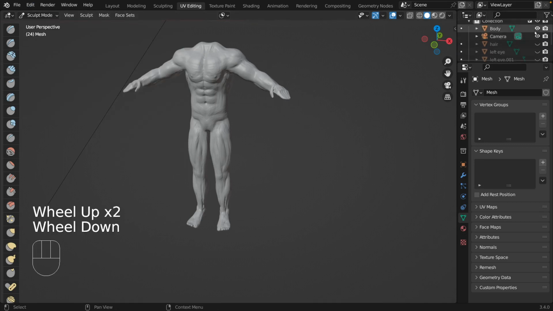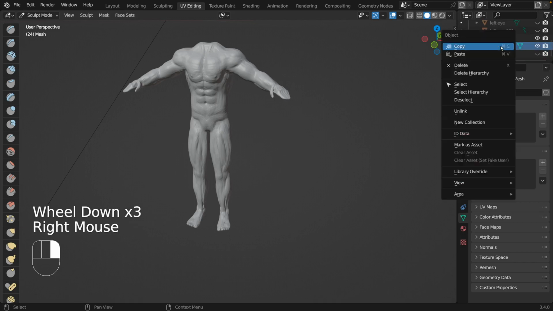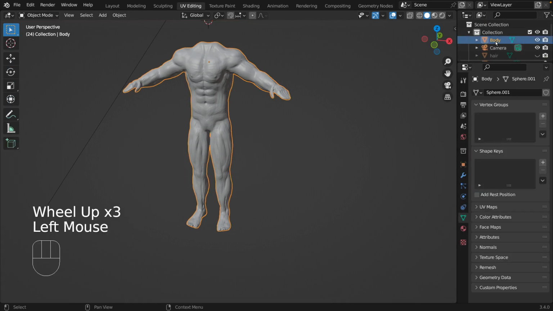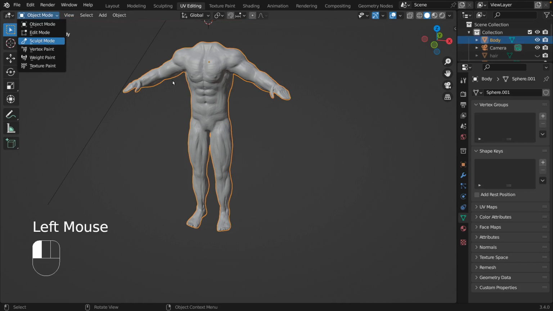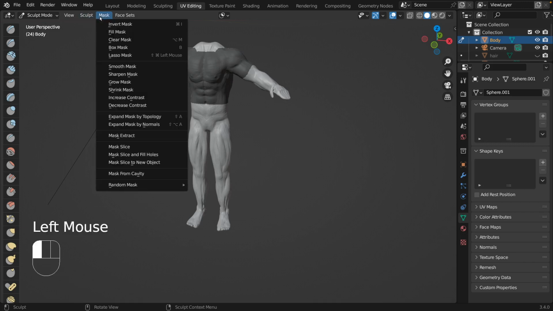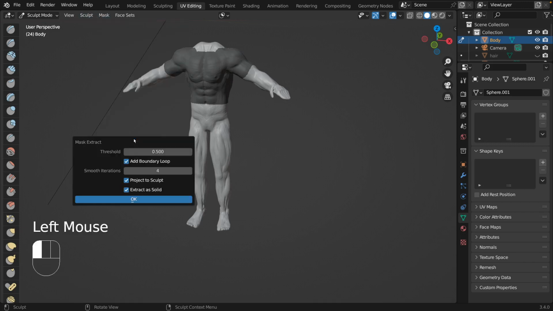I think we already got this mesh out, so let's manually delete this, choose this body, and go to sculpt mode. There's another way of doing it. Once you've chosen that, I'm going to mask and mask extract, and we can uncheck extract as solid.